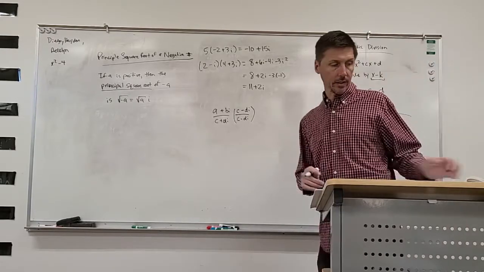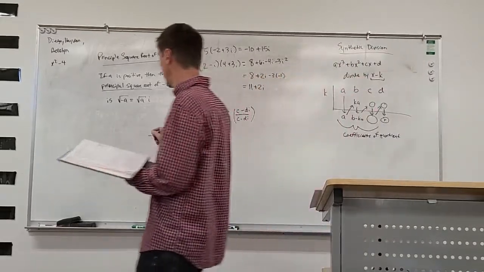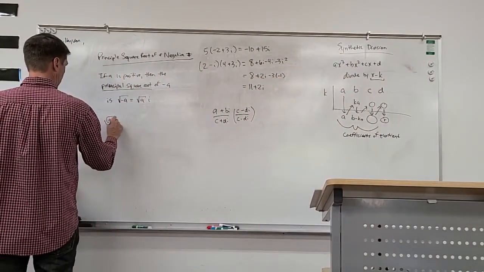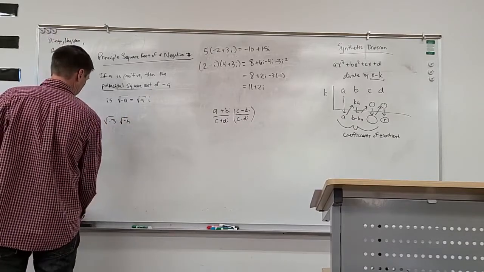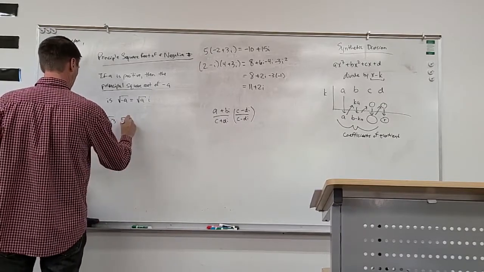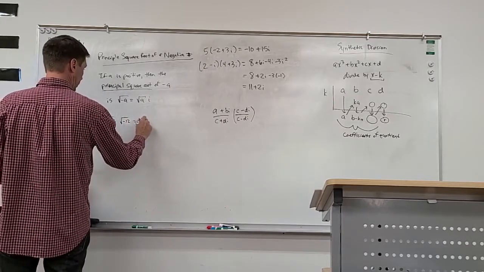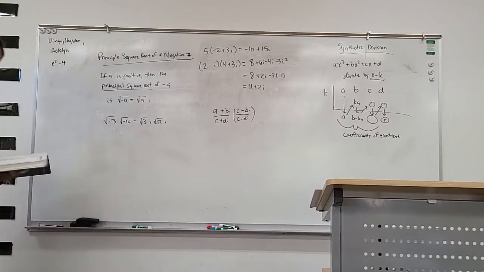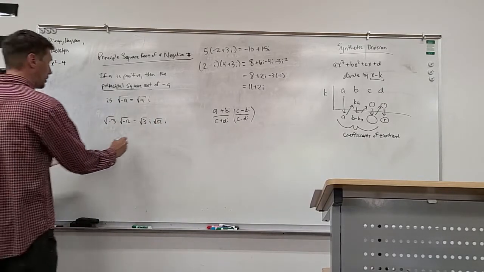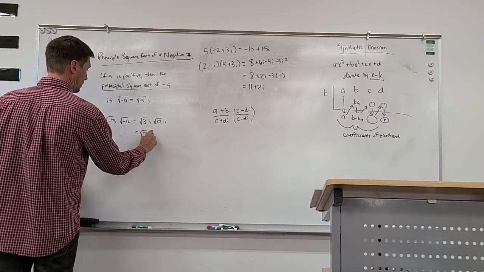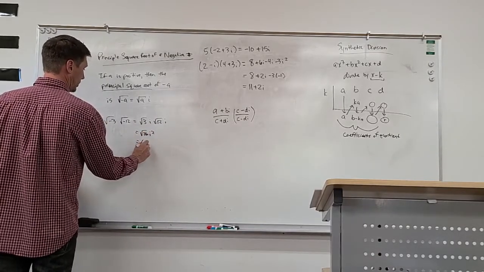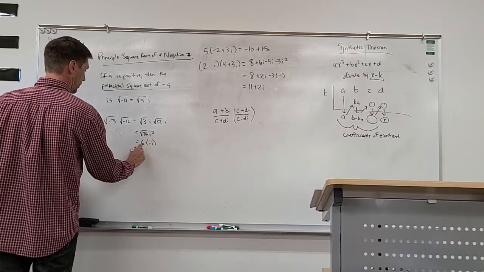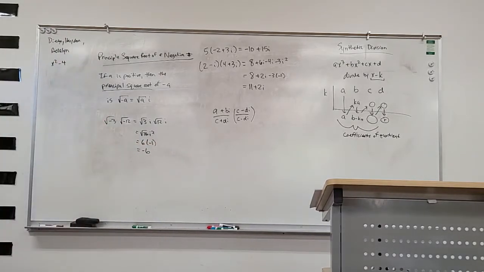So I can have something like this: square root of negative 3 times the square root of negative 12. And that equals the square root of 3 times i, times the square root of 12 times i, right? I could rewrite those like that. And so that equals the square root of 36 times i squared, which equals 6 times negative 1, which equals negative 6, right? So I can do problems like that. All right, so you'll have plenty of examples of that in your homework and an opportunity to use this principal square root.